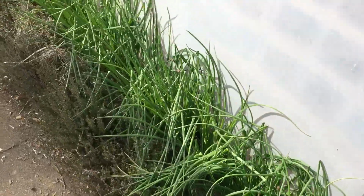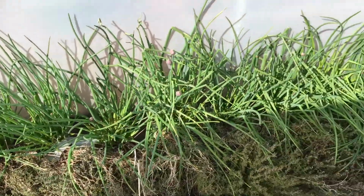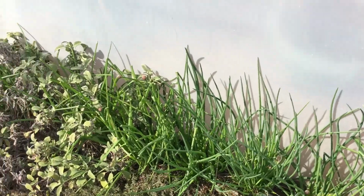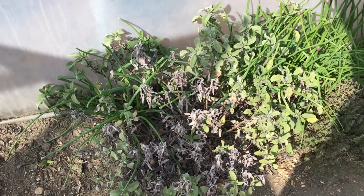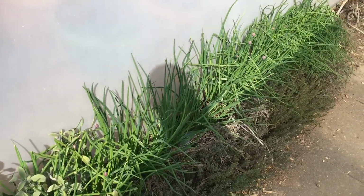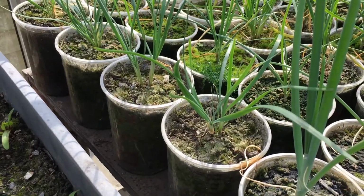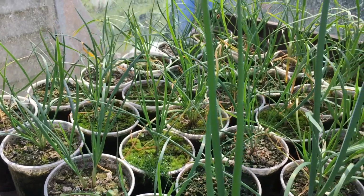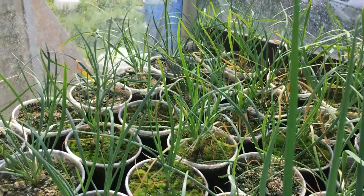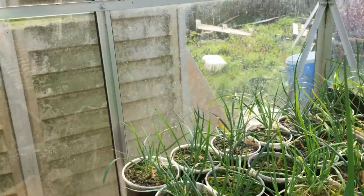My chives and my thymes are looking fantastic. Bearing in mind these chives here were in a pint size cup. Rosemary, sage, I need to trim that back. But like I says, these chives were in a pint cup. I'll show you. And these sort of cups here, they're probably about that size. So, you know, I had them in for a good 2 years, restricted in there, so I've put them outside. They've done great, but obviously these are the garlic chives, so I want to see. I'm sure they're white flower, I don't know.